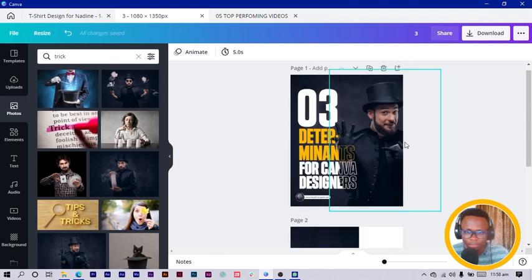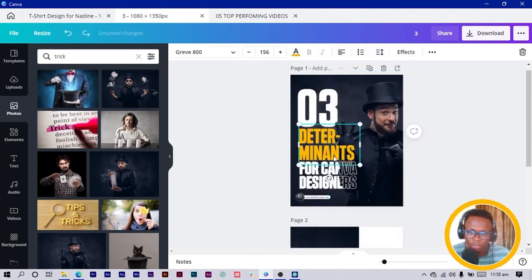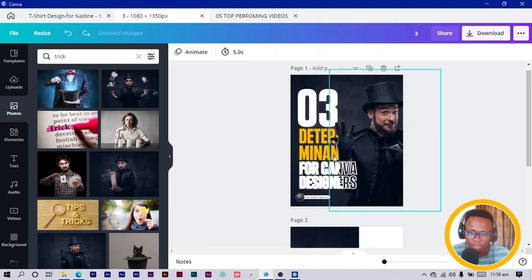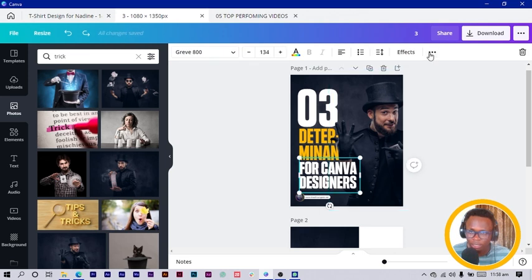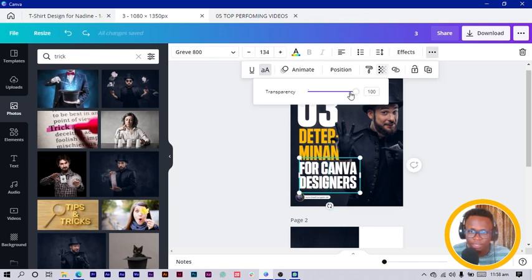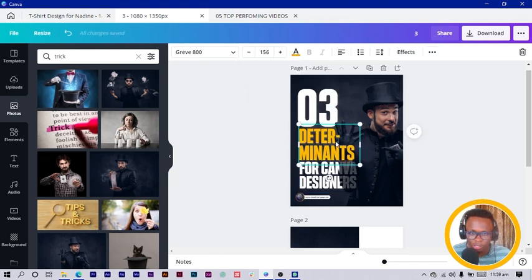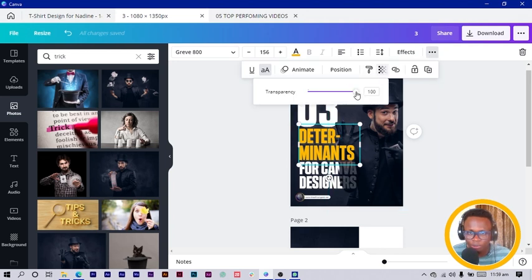okay. So this is one way you can do it, and the other way you can do it is I'll just undo everything, okay. So I duplicated it, okay, and I select it, I come to the transparency, then I just reduce the transparency for this one, so that even with this it's still easier for you to read. So I just duplicate this one also, I come to the transparency, and I reduce the transparency also, okay.